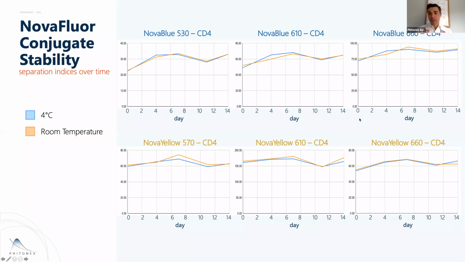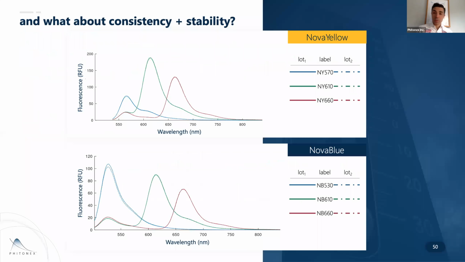It should not be put onto the customer to say, oh, there's a lot to lot issue here. So what we do is we actually share our lot to lot data from manufacturing. These are our 2 different manufacturing lots of our fluorophores. And the reason you're not seeing any differences is because there are none, right? Our spec is to keep fluorophores within 5% variability, in other words, the variability of the instrument. If it's any more than 5%, it gets thrown out, because that's just not acceptable, right?